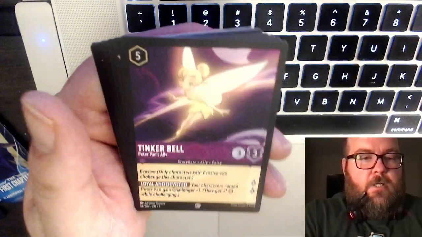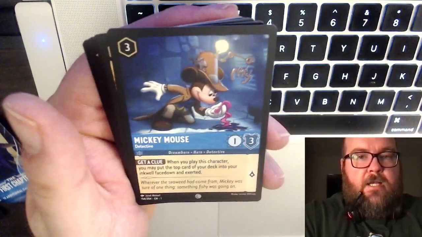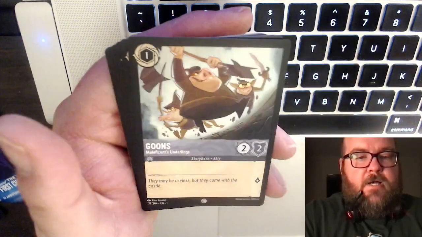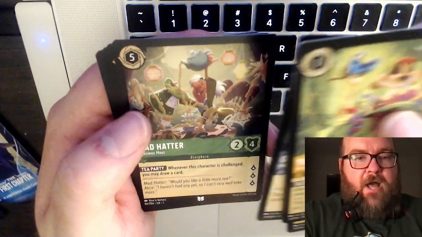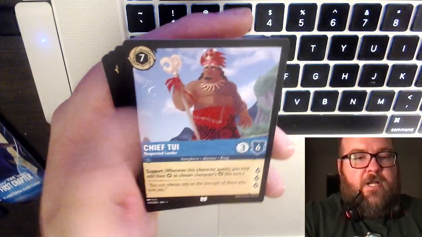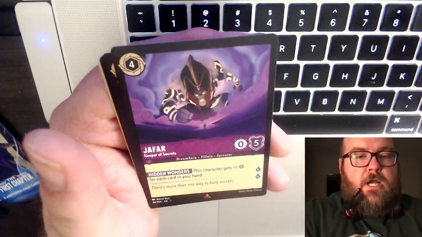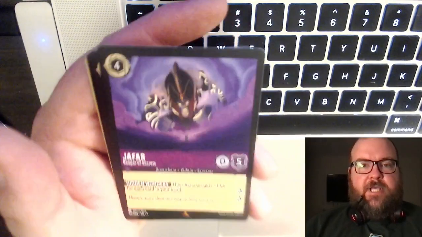What's happening here? We got a Tinker Bell. We got a Peter Pan. Mickey Mouse. We got another Pete. Look at him. We got some Goonies. The Mad Hatter. Mustard. We got a Chief Tui. Prince Philippe. And a Jafar, look at this one! Dude, he's like part the Flash. Sick.